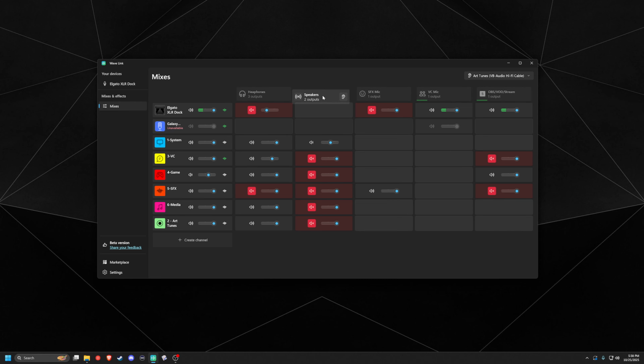Looks like it glitched out. There we go. Still a beta, remember. I'm going to drag this up to number 2 right underneath systems. Drag this all the way up. Just so that it's in the proper spot that I want it to be for my own configuration. Your configuration might look different. Now we're going to boot up the game, and I will see you there in a second.